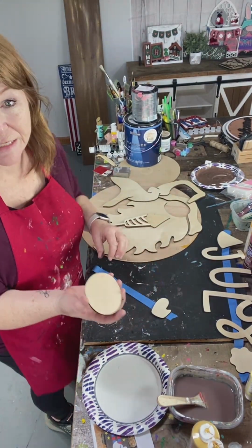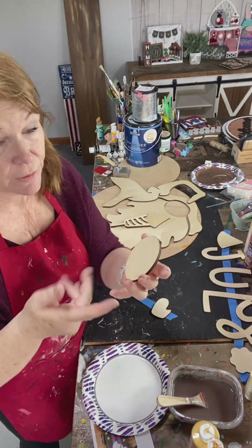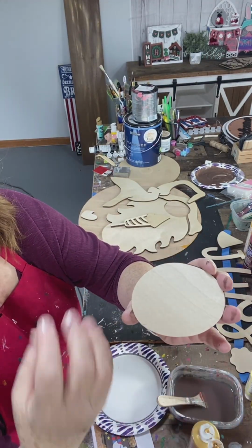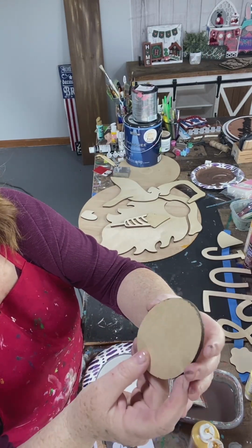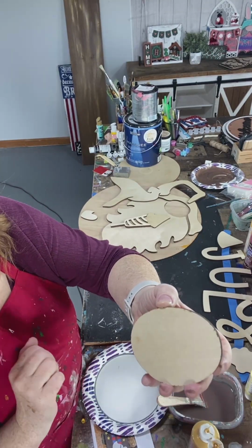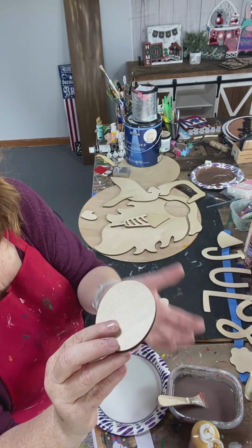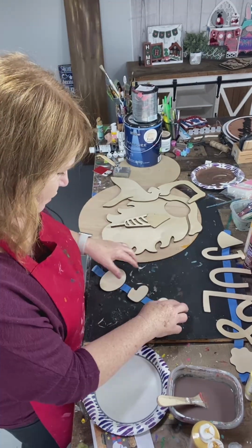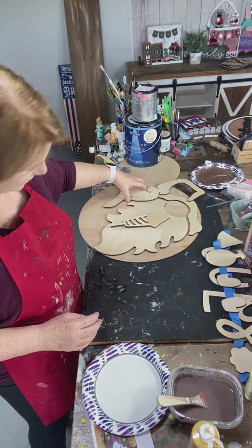If you're not sure which side is the correct side, and a lot of pieces you can flip over, but some you can't. Typically, the right side up would be a little lighter in color and it will be cleaner on the edges, where on the back it'll have little tiny burn spots, because the laser comes through, hits the metal underneath, and it's called flashback. It comes up a little bit. There's really not a lot you can do about that. You're going to want that. Oh, your laser's working correctly. Okay, hat.